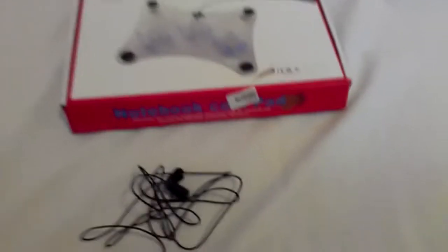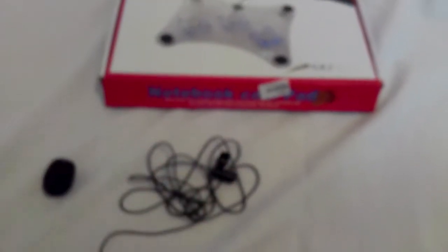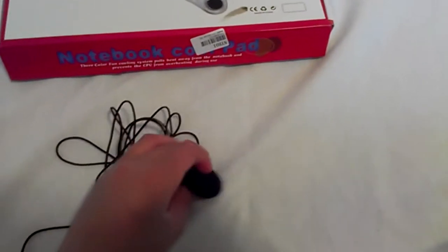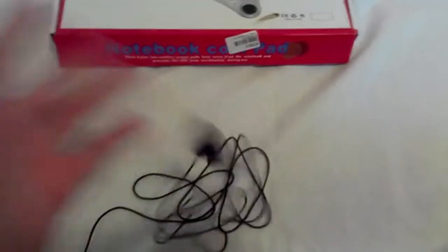I recommend — I was going to say go ahead and take your hand — I don't know why my hand's all red, I think it's just the lighting in the room, I'm going to fix it soon. Basically, when you have it, just take an elastic band and put it around the outer ring right there. You just put an elastic band so it holds the filter on, and you'll be able to talk through it without receiving any kind of issues with the filter.